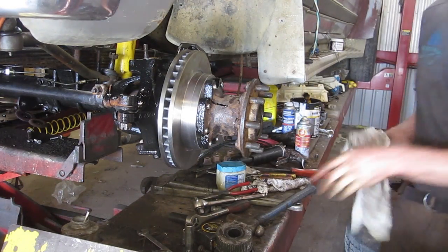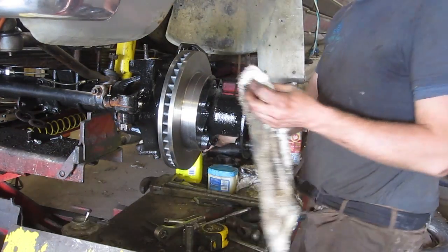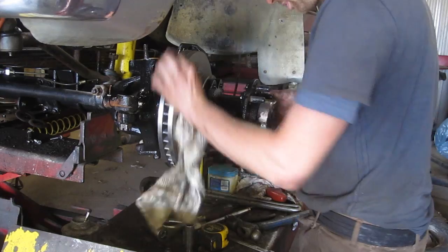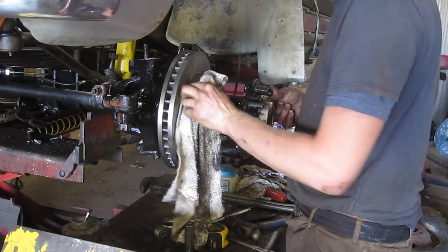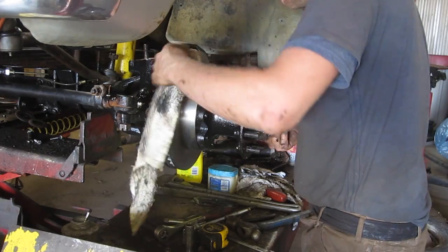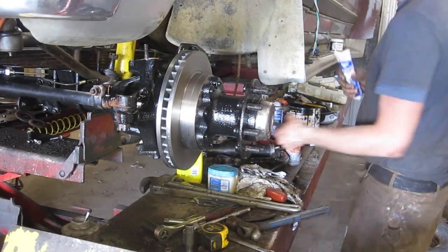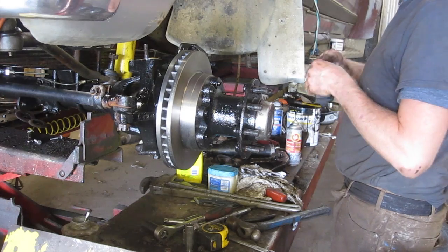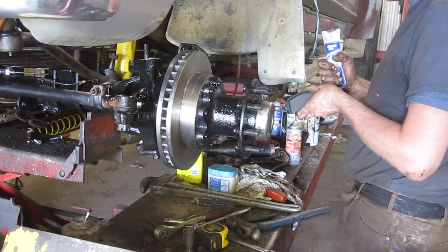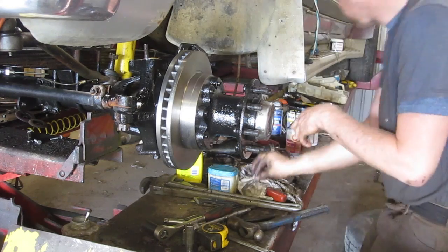And away we go. Okay, we're gonna pop our brakes back on. Now is a good time, the last time you touch it, to put some soapy water on a clean rag and wipe off the oil that was left on there, all your dirty fingerprints. Need a little bit of easy slide brake lube. Just put that on these knobs where the pad slides in the housing. And the back pad goes in the holder.